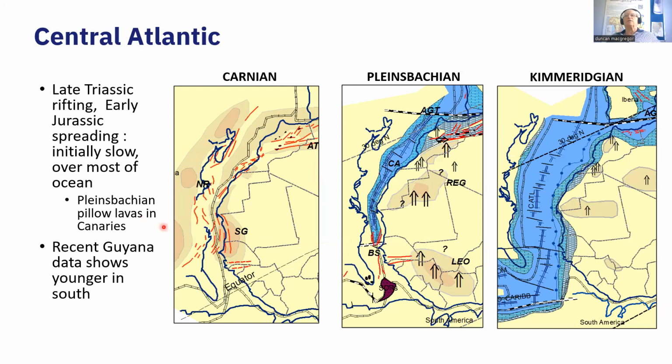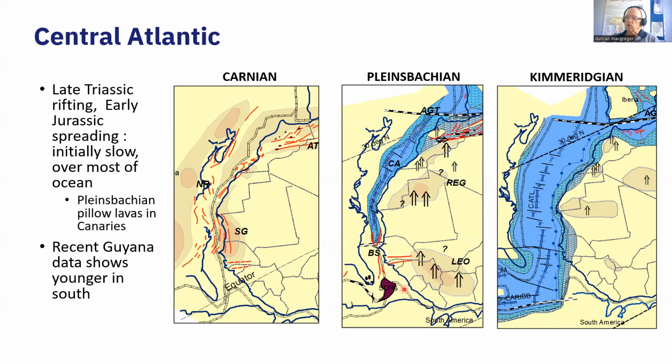Rather more simply and conventionally is the Central Atlantic, where we have adequate, very well documented rifting in the late Triassic, down as far as Senegal. And that leads to spreading in the early Jurassic, which is evidence of slow spreading, as we said. This is evidenced by pillow lavas in the Canaries. But it only gets as far as the Blake Spur, where there is a jump in the limit of oceanic crust. So something has to be happening there.